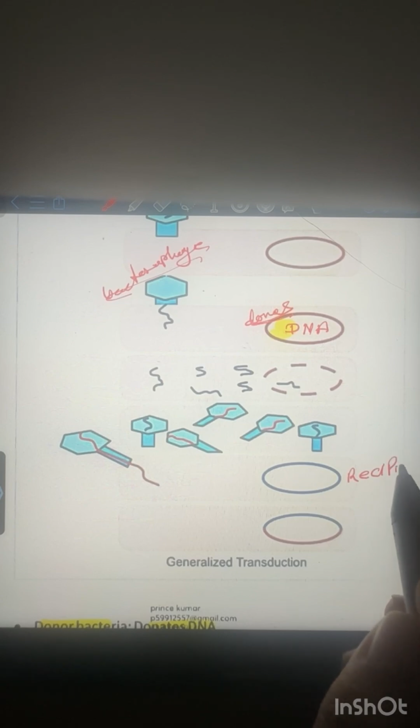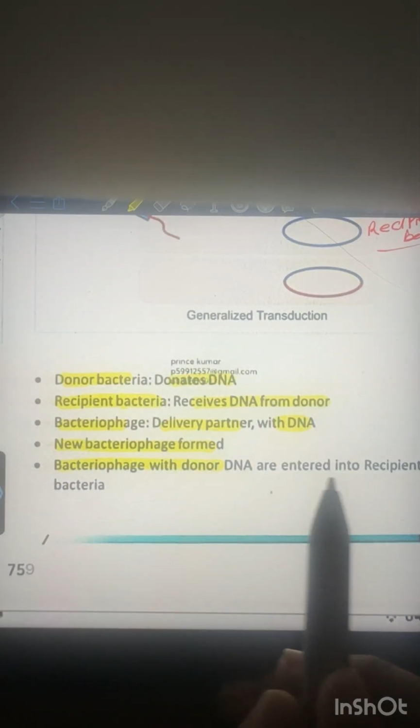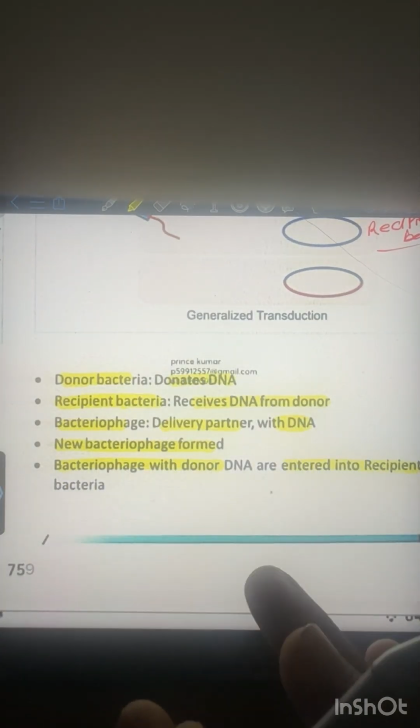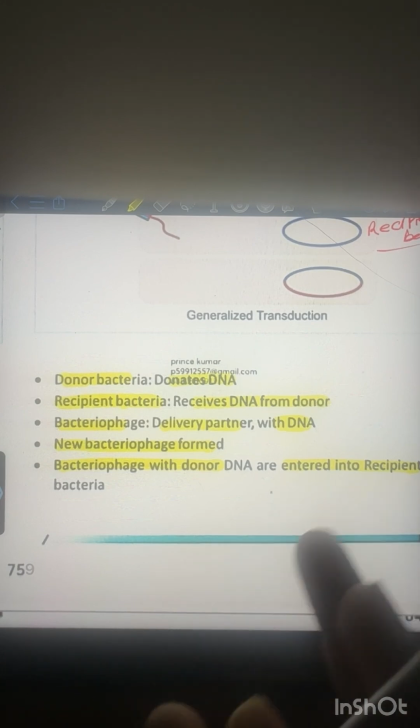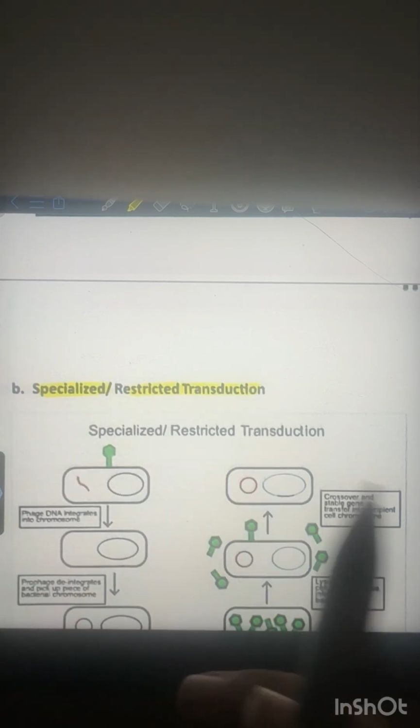But I don't want these DNAs, I want them to be transferred. So now new bacteriophages will form. New delivery boys are coming. Did you realize some of the bacteriophages had their own DNA, whereas some of the bacteriophages have the donor's DNA? And that is the bacteriophage you are interested in, the ones carrying the donor's DNA, because you want the donor's food item to be delivered further. And can you see these have gone and given the food item to the recipient? Can we all see that? Finally, the donor DNA has successfully been transferred to the recipient via what? Via the online food delivery app, and that is the bacteriophage. That is specialized. Apna DNA kept. Whereas that is generalized. Whereas if I tell you what is specialized or restricted transduction, something special is going to happen over there.